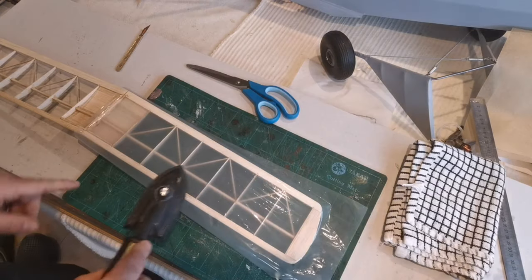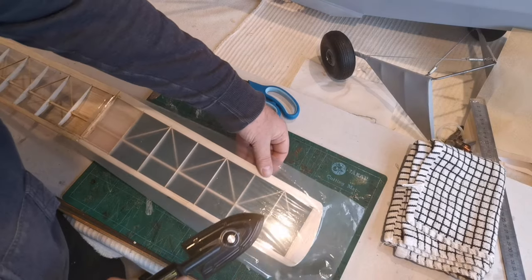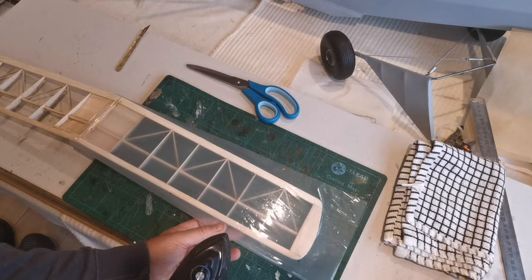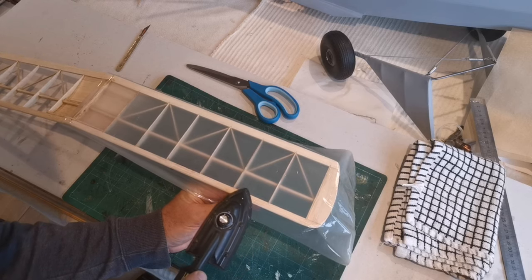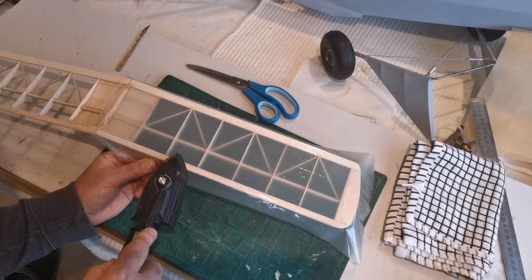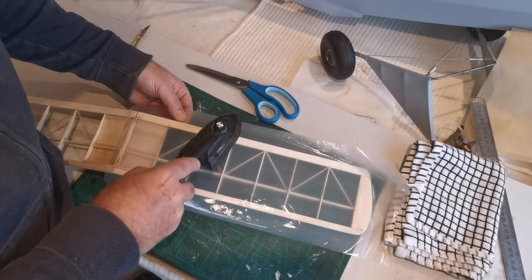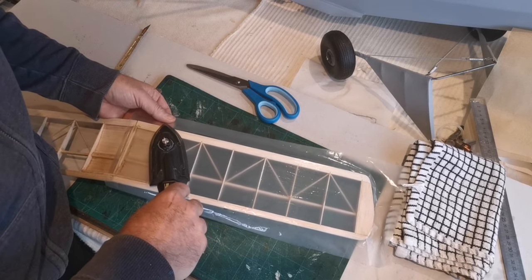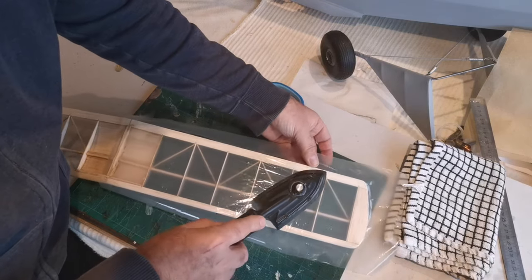Keeping the tension on. And then in the middle of the fixing point here and here, so in the centre here, I'm going to try and seal just enough heat to actually glue it down rather than stretch it. I don't want to do that yet. And then here. And then across here. Now we're getting to the point where it's probably sealed, as much as it needs to be. I'll just go all the way along the edge.